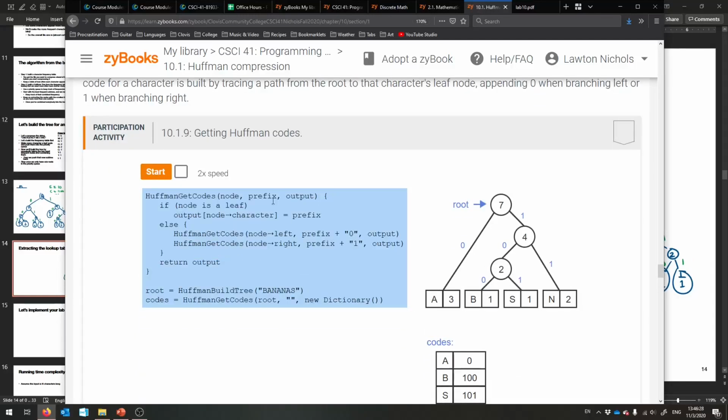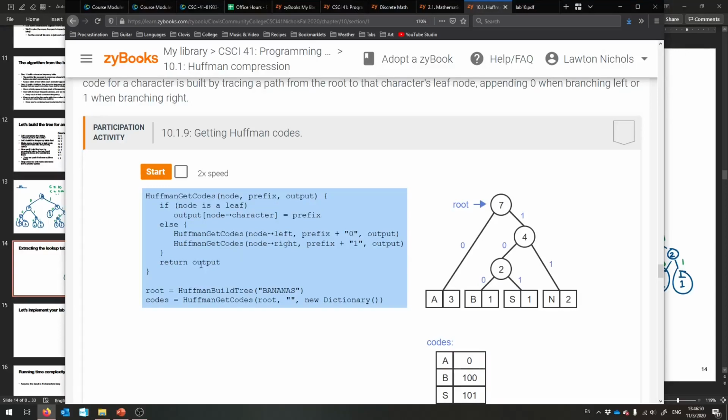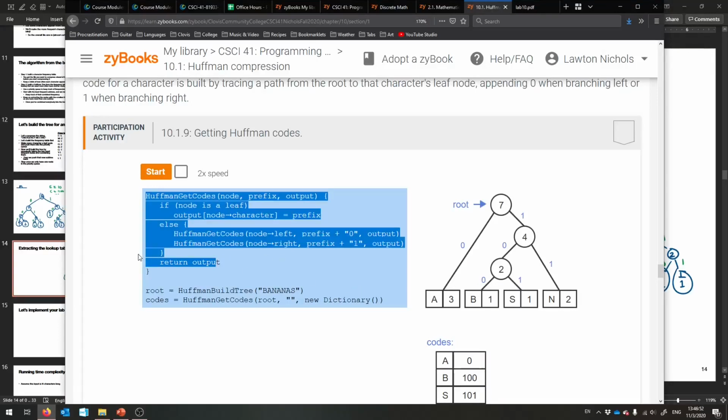We're going to execute Huffman get codes. So the idea is it's a recursive algorithm that keeps track of what node it's at in the subtree and what the prefix so far is. So once it's here, it knows that the prefix to either of its two children is 0, 0. We have to keep track of that as a parameter. And then once we get to a leaf, we just output it.